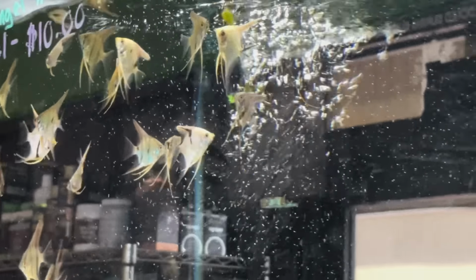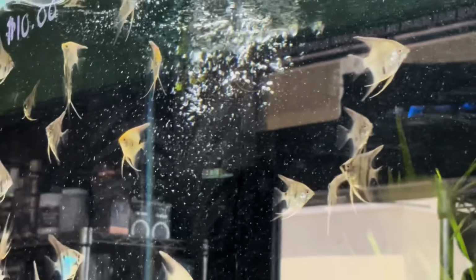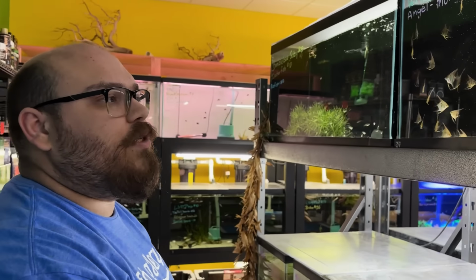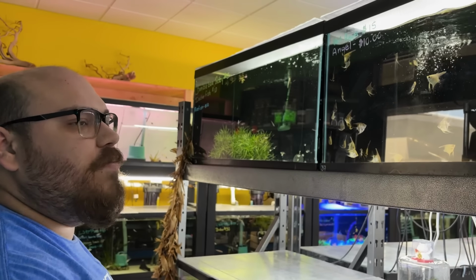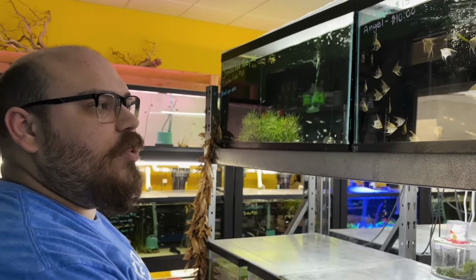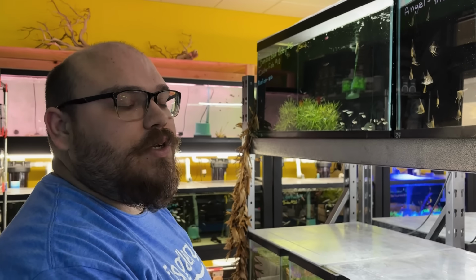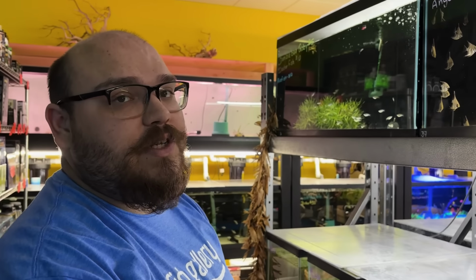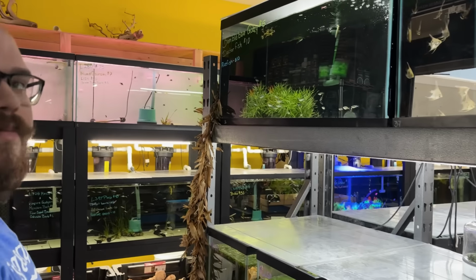These look like Altum angelfish. These are just the traditional ones. These are not the Altums. We do have some Altums in our private area next door. One of our guys has a personal tank of them, but it's not something we really bring in that much here. There really isn't a huge craze for the Altums. They're hard to get a hold of. They're especially picky about water parameters, and they're expensive. So not a whole lot of people want to do them. Yeah, I used to keep mine at Petco. I got a pair.